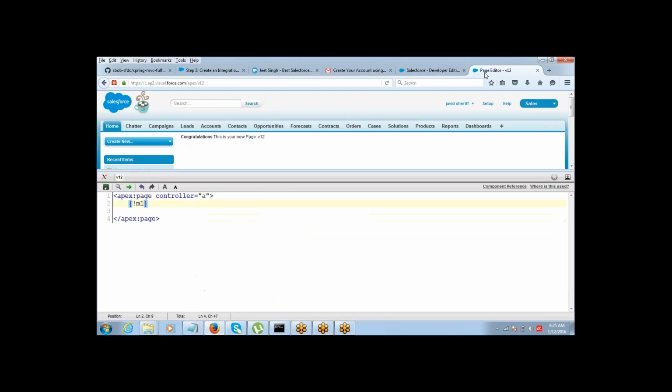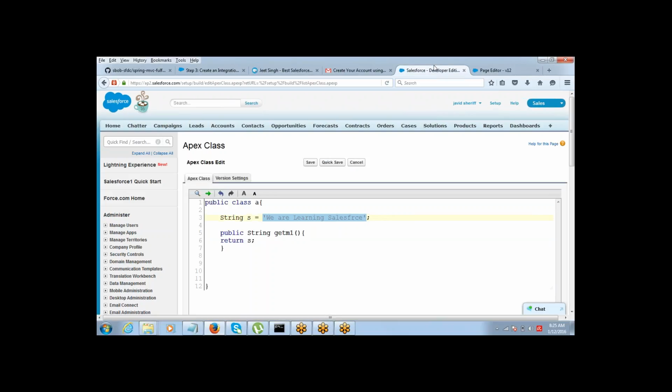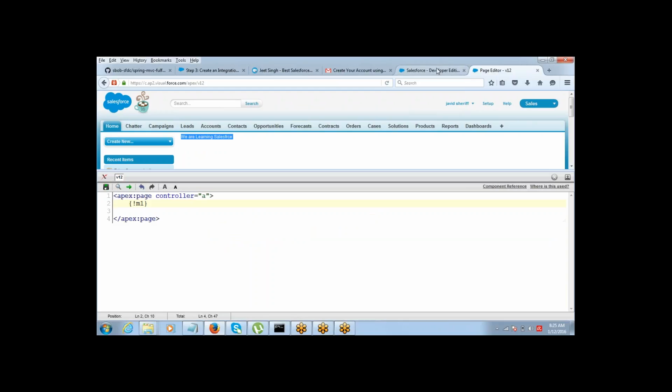Correct? We define the method m1, we save it, and that's how it is defined. That's how your methods are defined.